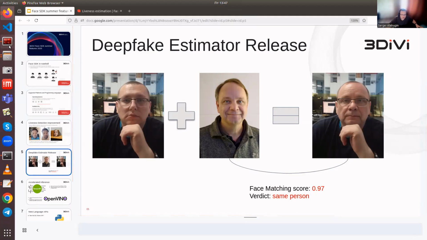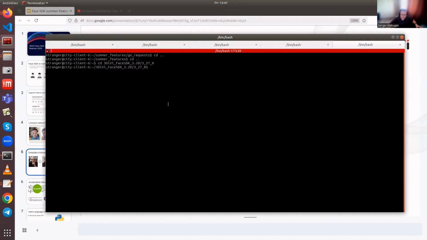So here's just a basic Linux terminal, and I'm in the Face SDK directory.